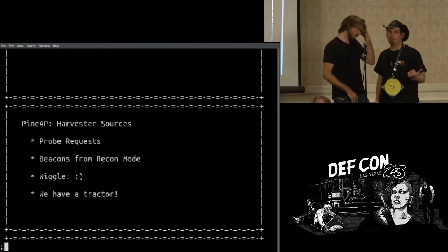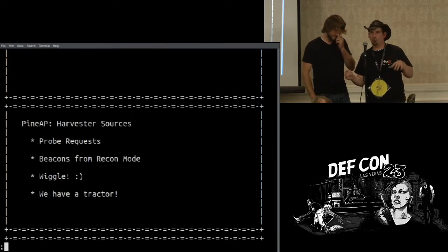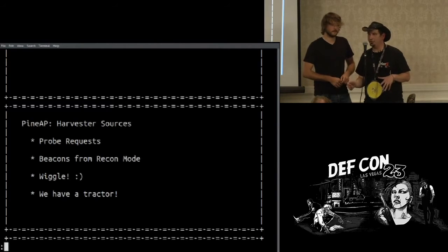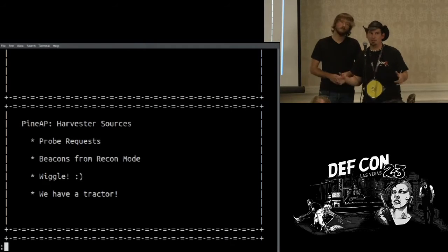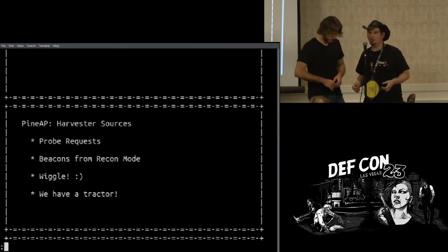If you're not familiar with Wiggle, wiggle.net with 1G, by the way, is kind of like an open source version of Skyhook or some of those other geolocation services that collect the locations of access points, which is great as augmentation to GPS and things like that. And this kind of spawned out of the whole early 2000s war driving movement. And it's really cool because people still today are dumping Kismet logs full of SSIDs and GPS, which are pretty fantastic too, because if you wanted to know, hey, what are all the access points around 1600 Pennsylvania Avenue, you can just go on Wiggle and find out. And then you could download those and pop them into your management list, and now Dogma would start making it look like you're in downtown DC, which is fun.